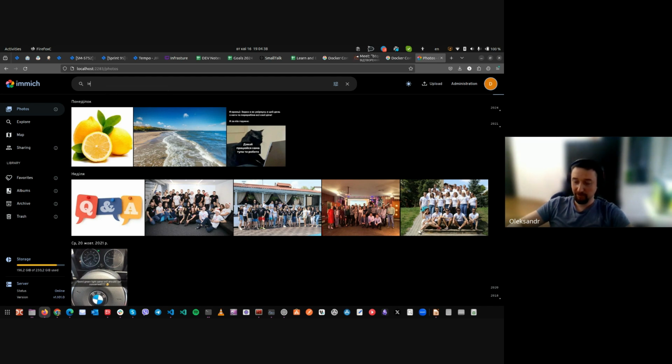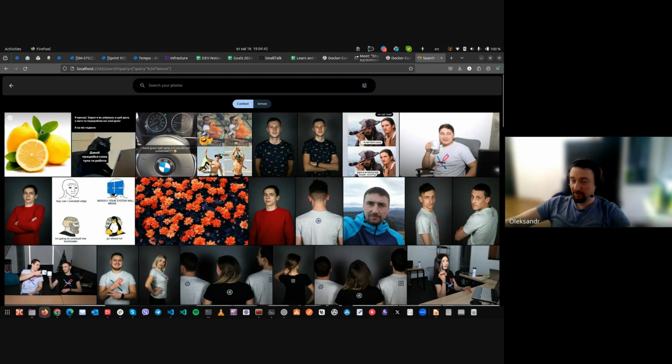Let's try lemon. And you see that the first photo is the lemon. It will show all photos from the library, but the most relevant will appear first.